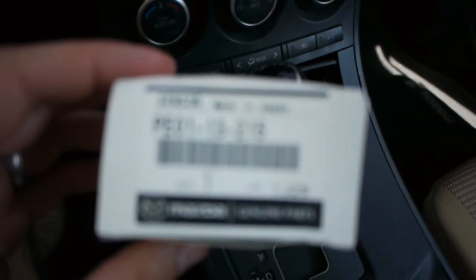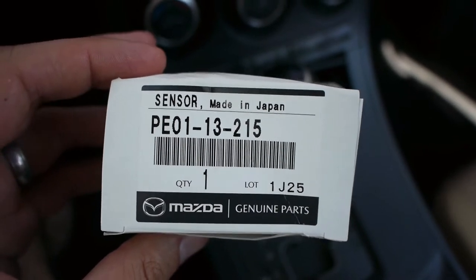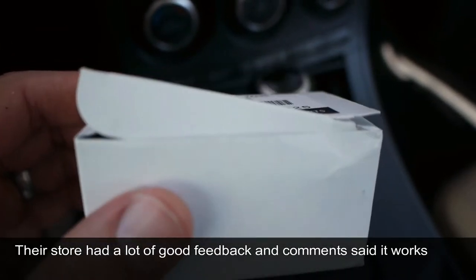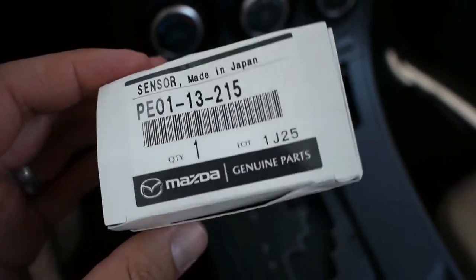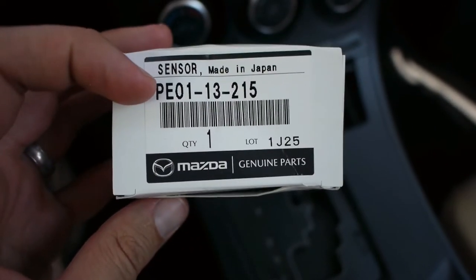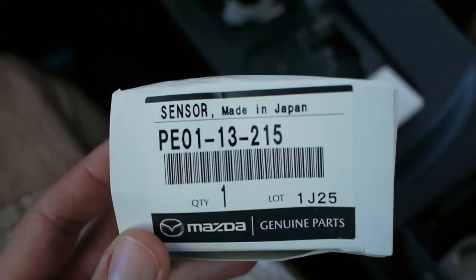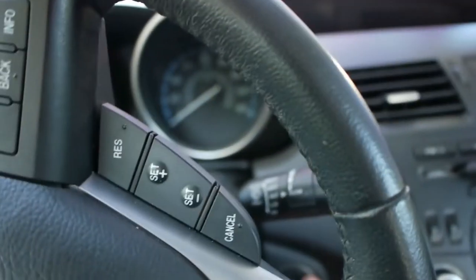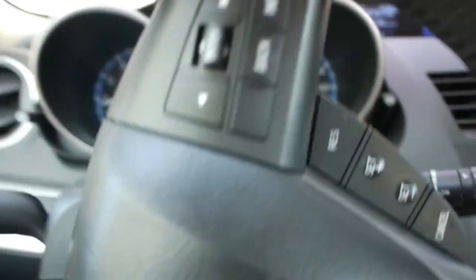I got this on Amazon — it was from a Kia parts store. It is genuine and seems like it's made in Japan. I know there are a bunch of fakes on Amazon; I didn't feel like overpaying $200 at our local O'Reilly's — this was $162 on Amazon. I put it in the car, let's see if the car starts. The car runs!